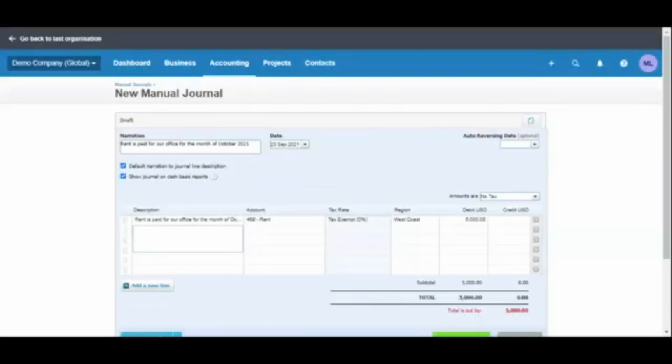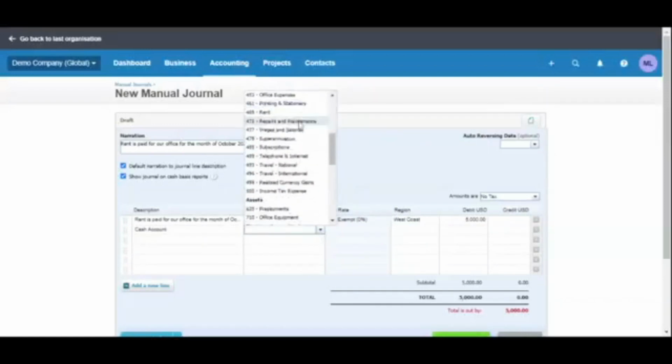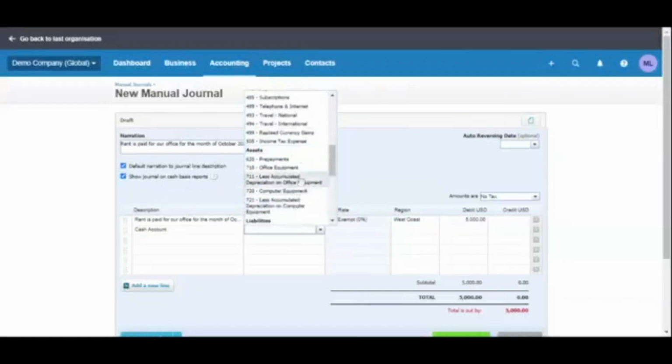So once the cash was deducted because of that expense, which is you pay for your rental, so you can input cash account. And then for the chart of account, just click under asset, which is cash account is also under asset. And under asset, what kind of asset?